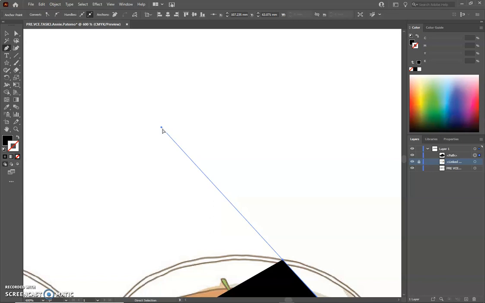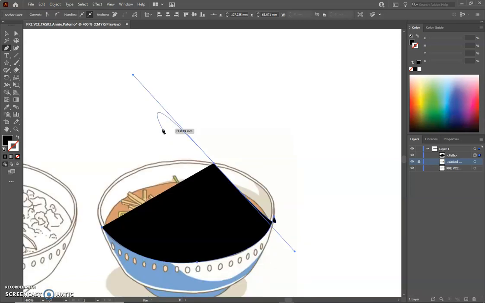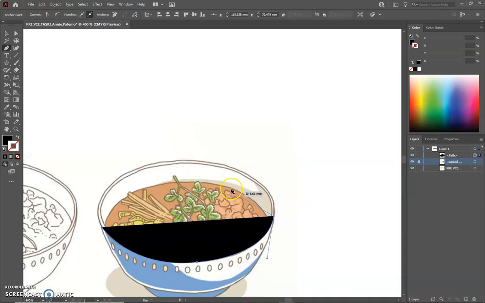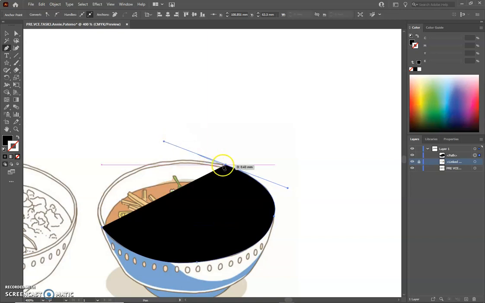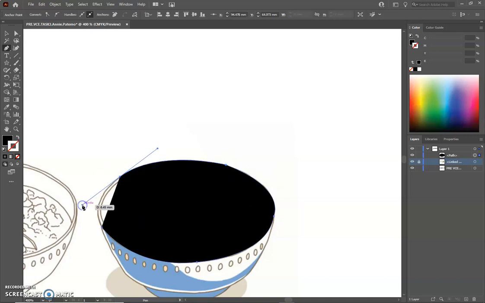I'm just going to Control minus to zoom out, Control Z to go backwards, and then start again. Click there. Then click at the very beginning again, but drag it out.